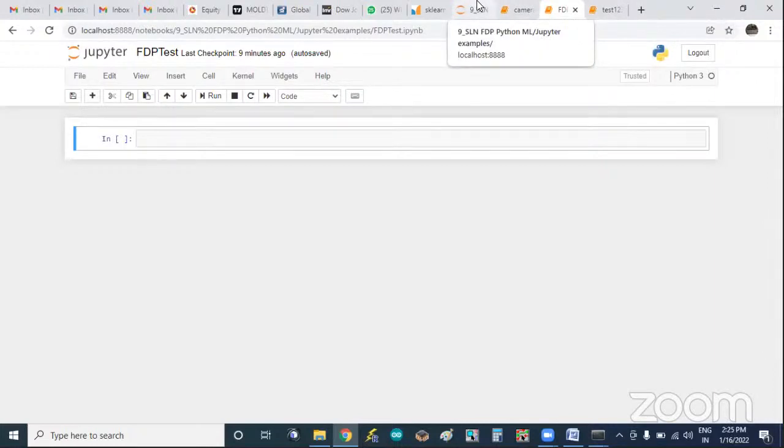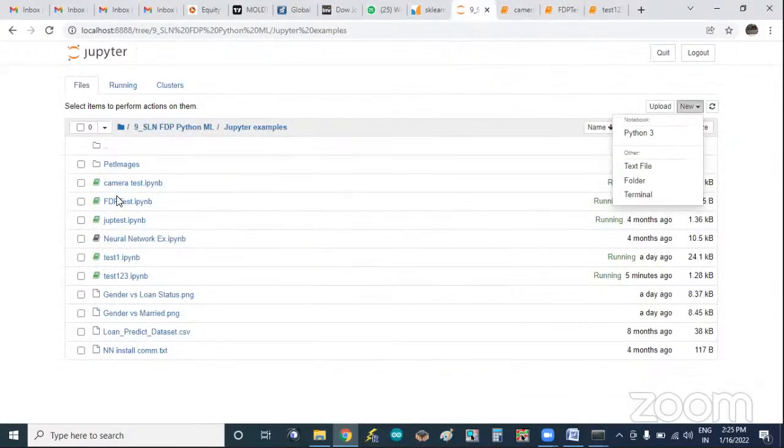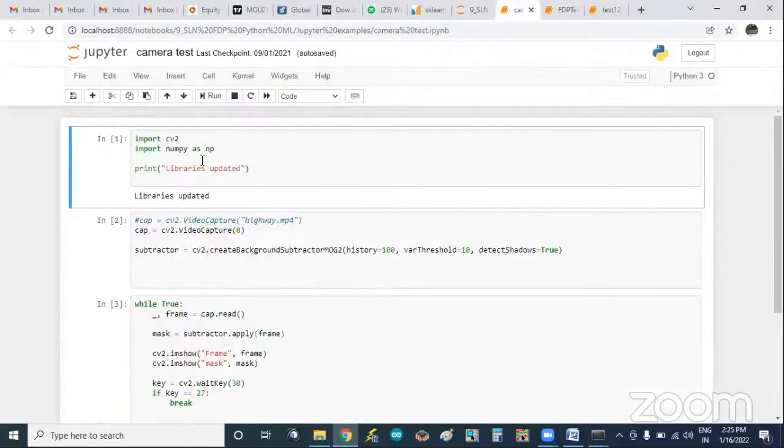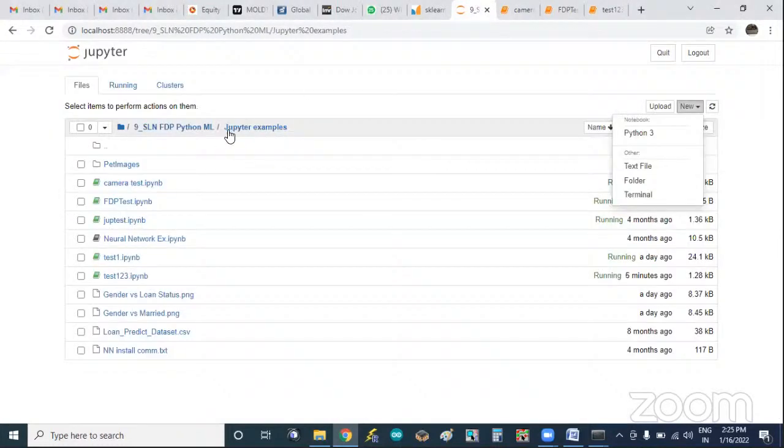So here I have kept a lot of sample codes. You can just click on camera test. You'll find the camera test code here. I had kept multiple codes.